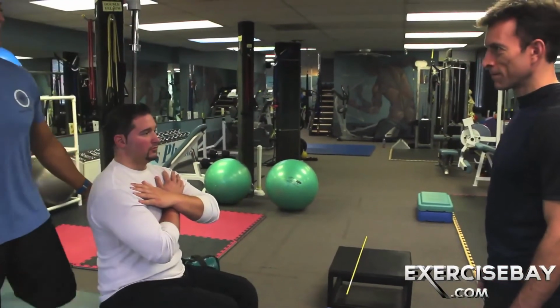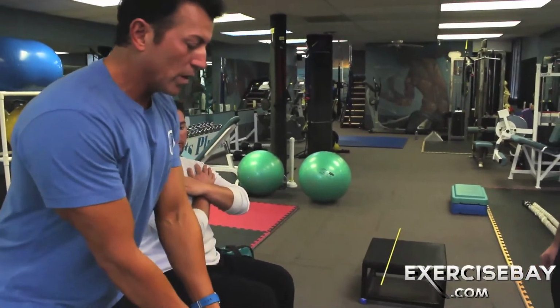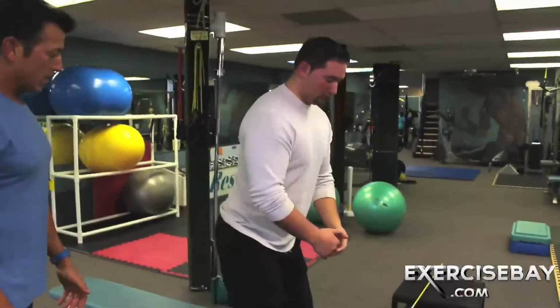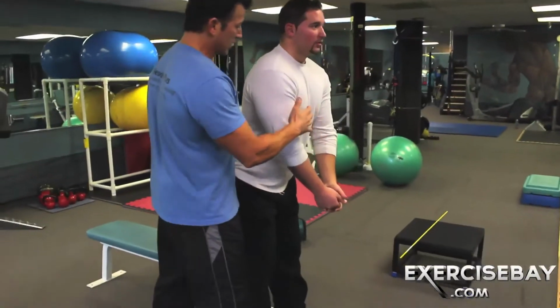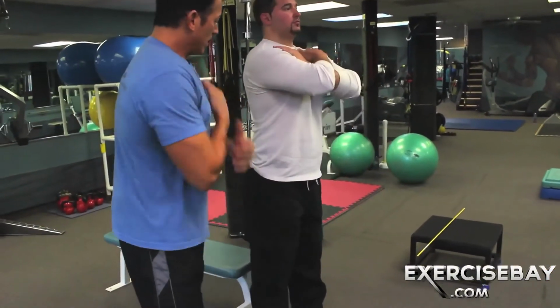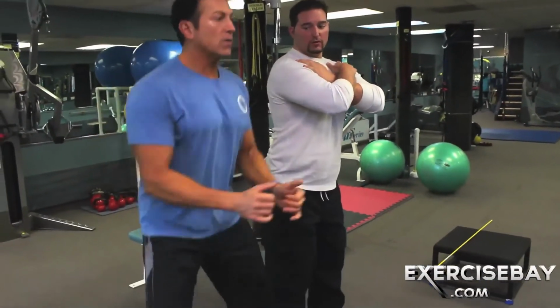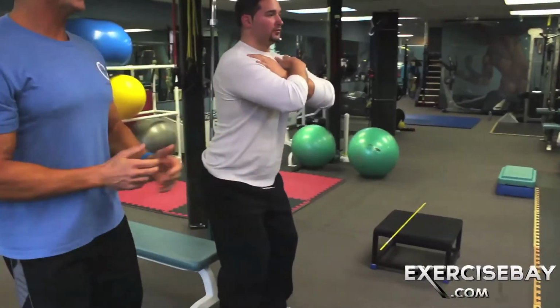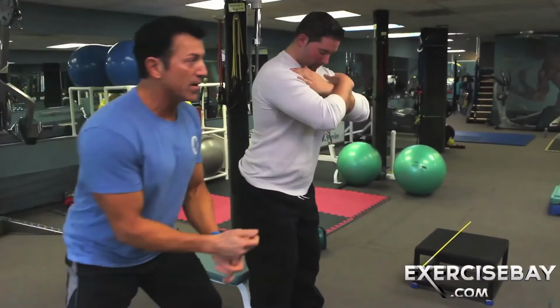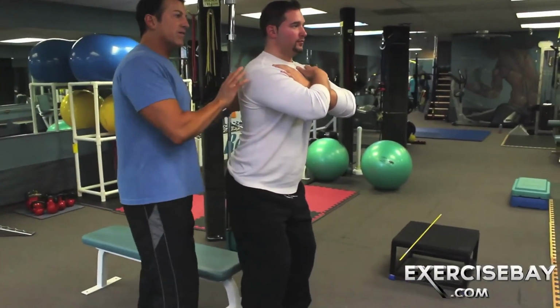And we could also do this in a standing environment. Stand up, act as if you're going to address the ball in a golf swing. So he's here. Now I'm going to have you cross your hands back up here. So now he's in this position, your athletic ready position. You're about to do a row. You're about to do something. Maybe you're playing tennis. This is called your athletic position, just to give an awareness of now he's standing.